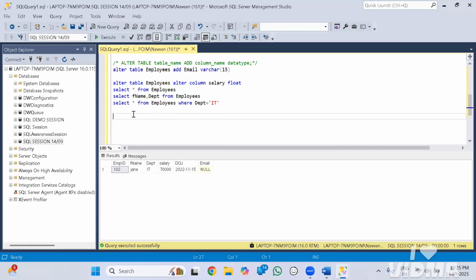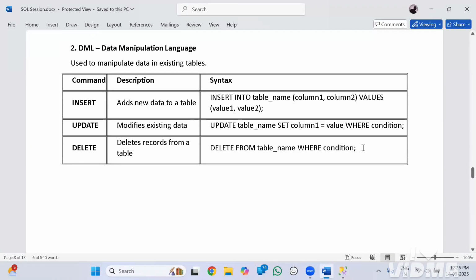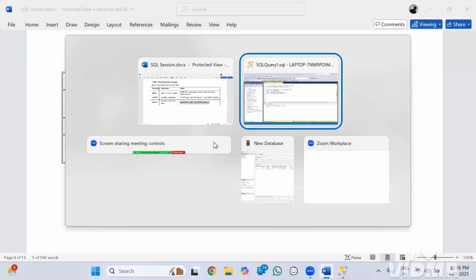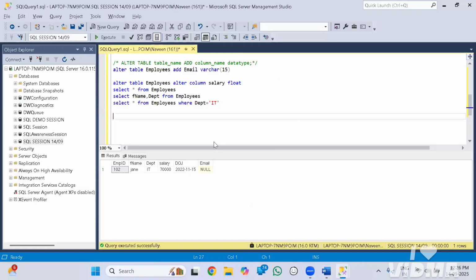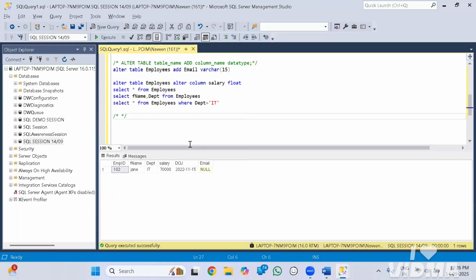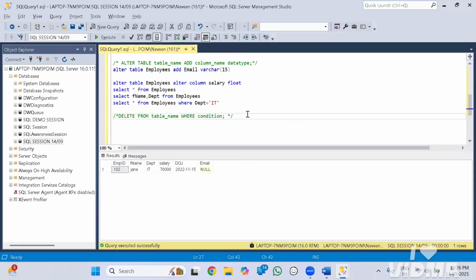And next, how to delete the rows. You can see the delete. So let's discuss the difference between delete, drop, and truncate. Delete: we can delete by applying conditions.